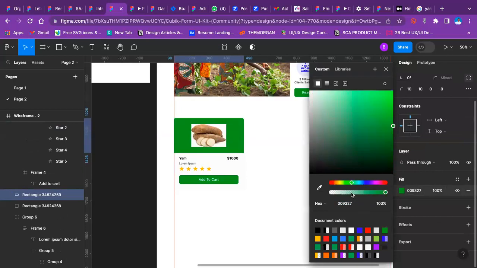Maybe it can be green, and I'll reduce the opacity.